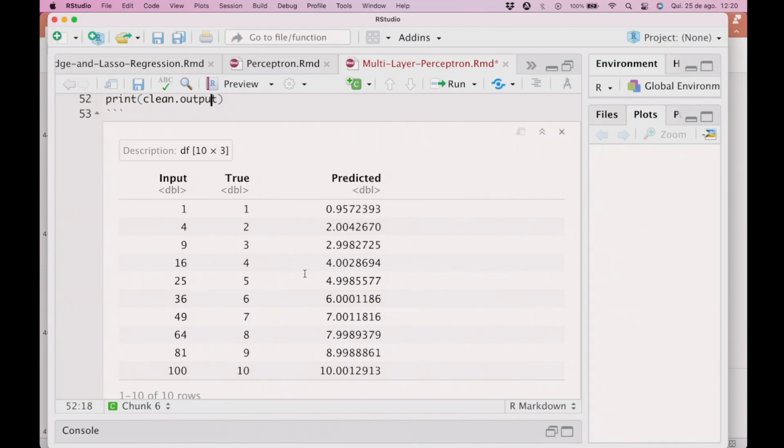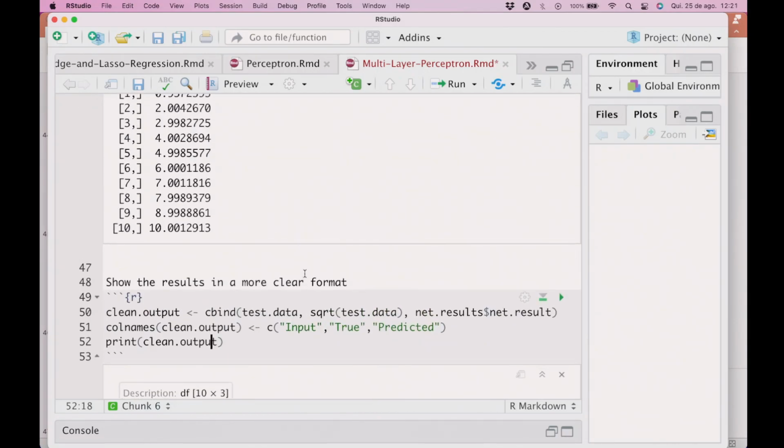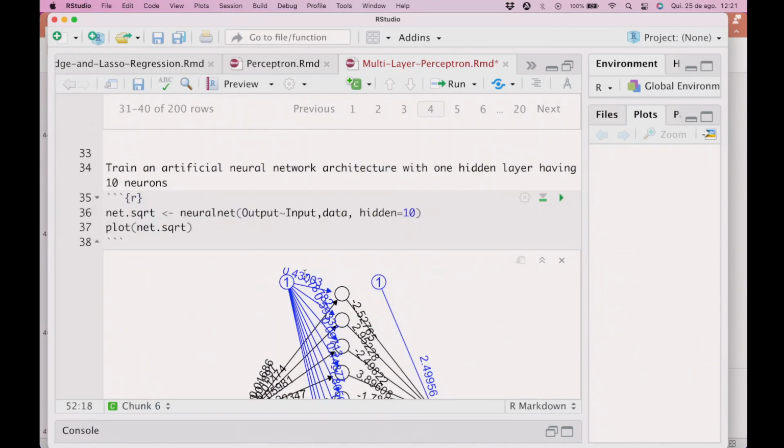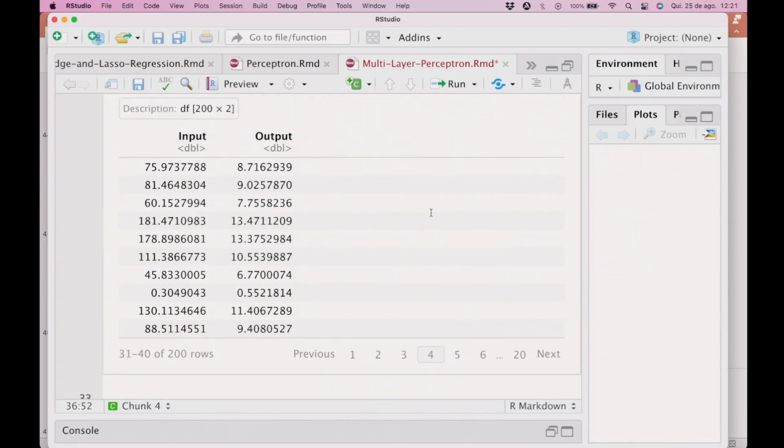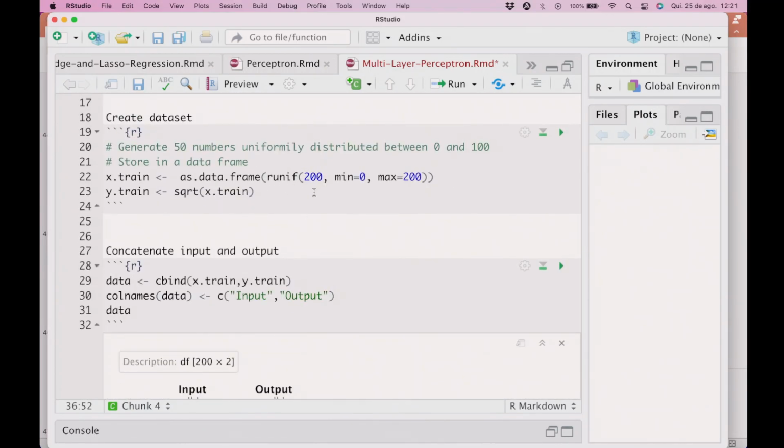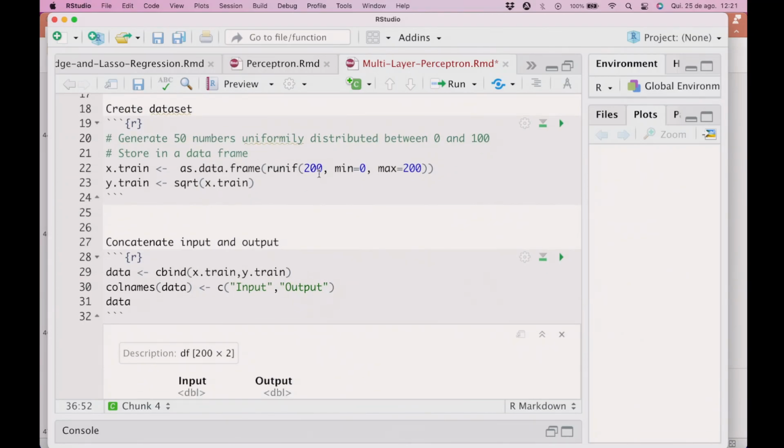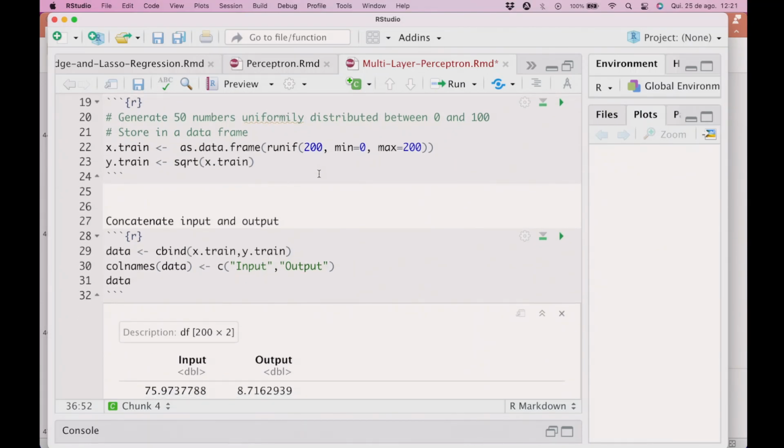I tried to run it and I got the warning: algorithm did not converge in one repetition of the stepmax. You used exactly this? Yes. Yeah, maybe it didn't converge. You have to try to run again. I tried. Really? You have the same data? Yes, I just ran it in markdown here. Let me see. Yes, it's strange.